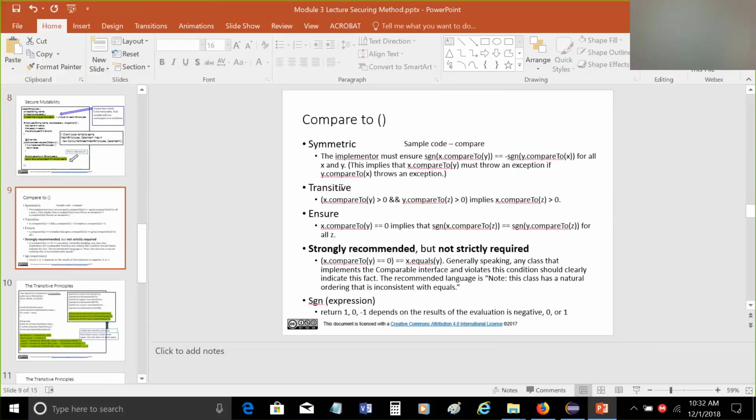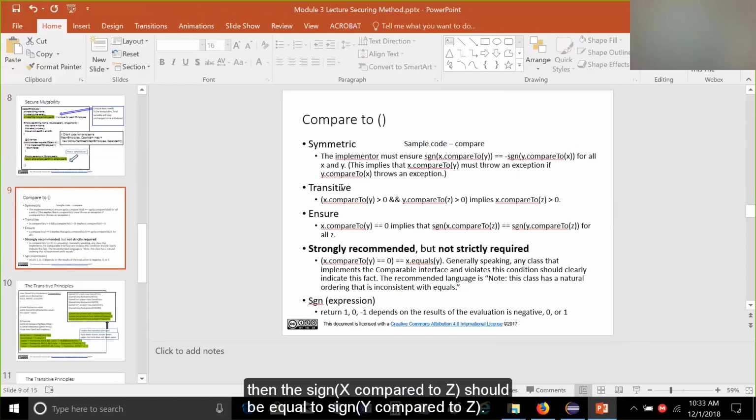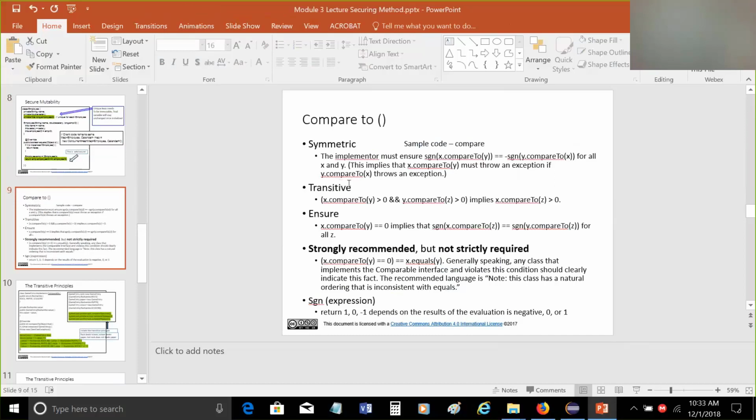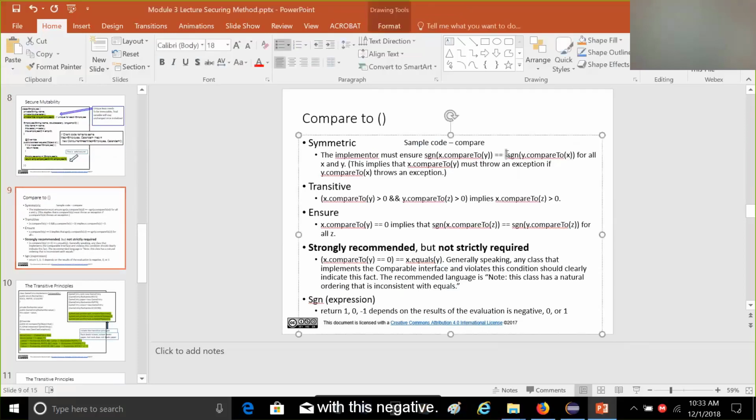The ensure principle means that if x compared to y is 0, then the sign of x compared to z should be equal to the sign of y compared to z. Symmetric means the sign of x compared to y equals the negative of the sign of y compared to x.